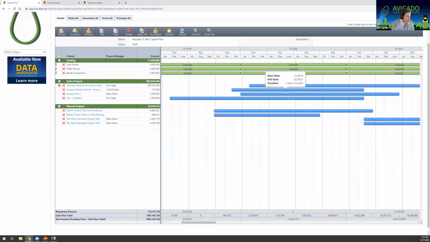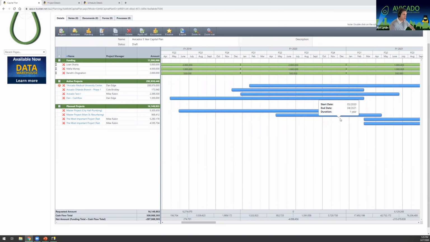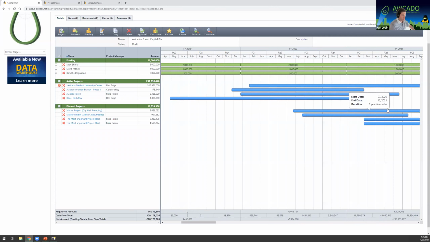So these active projects are in real time. Every time I open this up, it's going to adjust based on the schedule of the project, based on the EAC, based on the cash flow. And it's going to, in real time, show me how much money I have left remaining in my program. So my planned projects here on the left, these I can actually move around. So now that I have all this data, I can more accurately plan projects and make sure that I hit and am not going over budget as changes in cash flow are done.